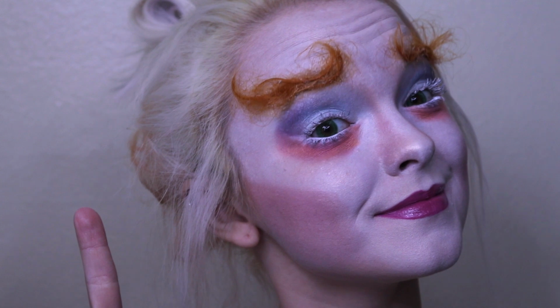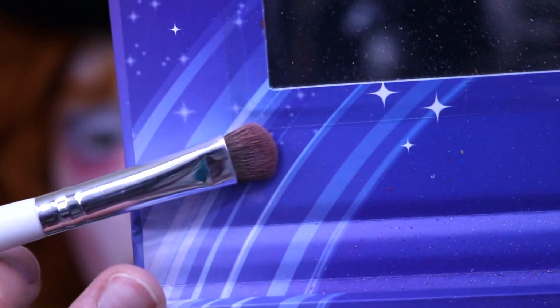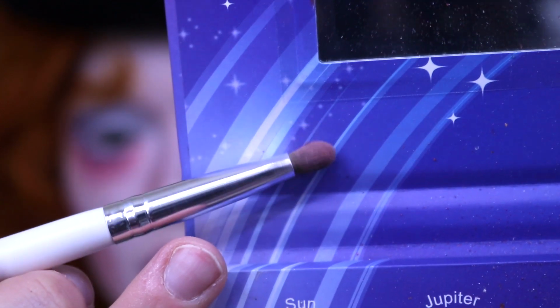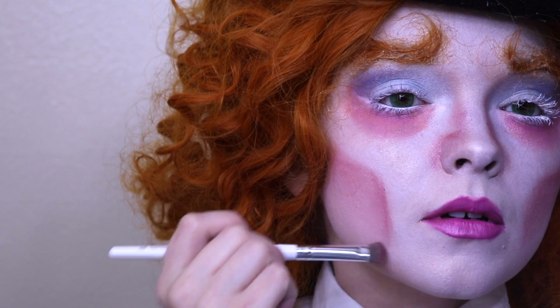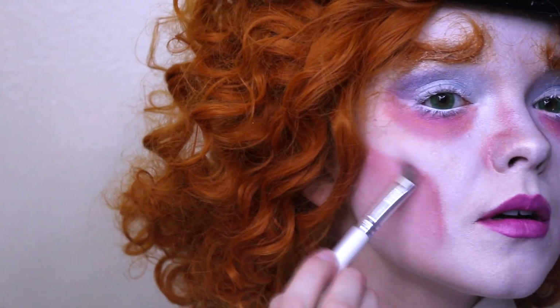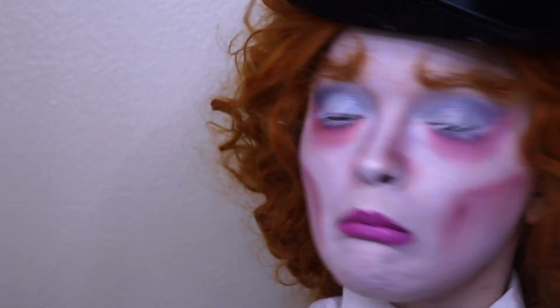I put on some lipstick, but thought it was way too dark, so I'm going to come back later and put on something else, so don't really worry about it right now. So with my wig on, I'm going to do some more touch-ups. I'm going to use this flat packing brush to go back into my contour, my cheeks, and use that same purplish pink color from the Galaxy Chic palette.